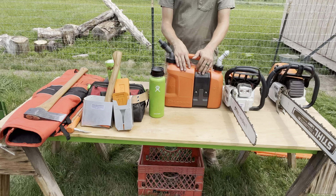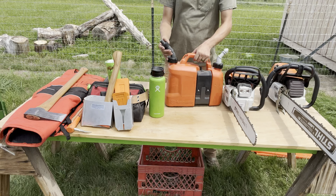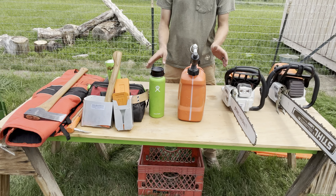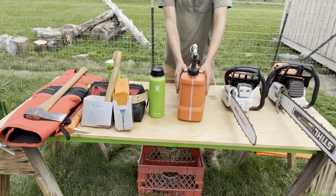A nice thing about this Husqvarna gas can is — I'm tired of the child safety lock cans. This thing, all you do is press it down into the gas tank and it fills it up, and when it gets full it stops. I have noticed though it does have an issue where when the tank gets warm it creates a lot of vapor and will just spray gas everywhere. So make sure before you do anything you grab it and let all the vapor escape first, and then you won't have any issues. It also came with a cap style for the oil spout, but I opted to use just the normal pour style. This thing is sufficient enough — I really enjoy it.